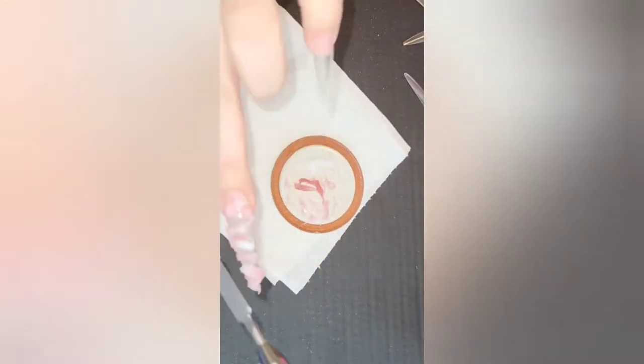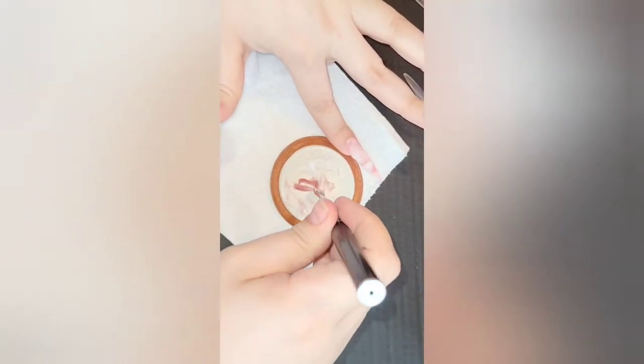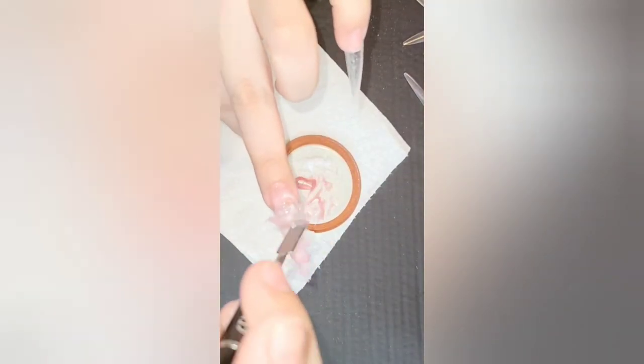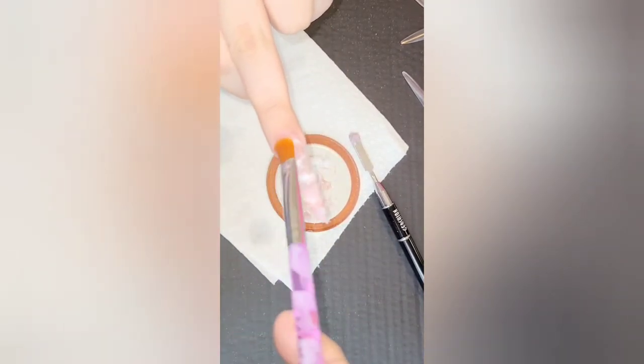As you can see, I was using two brushes here. The other brush I'm just using for the little spatula, because these brushes from MAKART did not have any spatula. It's just a brush with no spatula at the end. So I was using the other brush that came with the kit for the spatula.